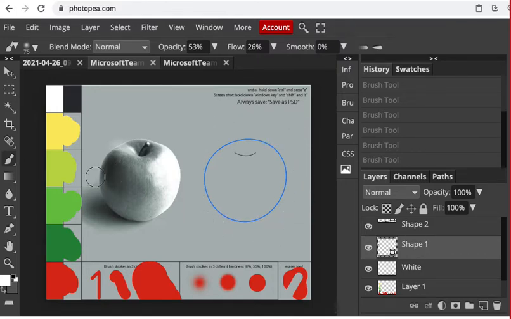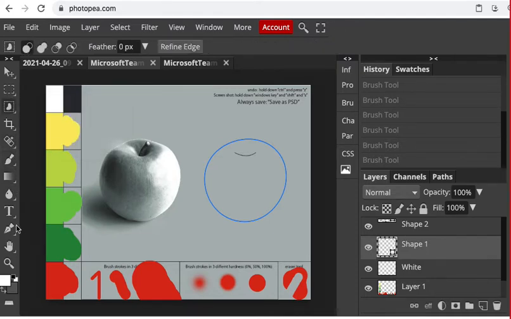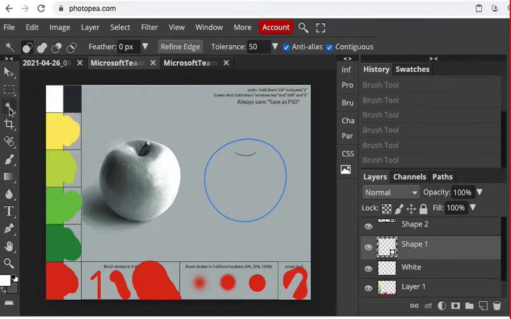The next thing I'm going to do is go over to my toolbar, and I'm going to look for something called the magic wand. The magic wand should be one of the third or fourth tools up from the top. It looks like a little stick with a sort of explosion on the end of it, kind of like a sparkler. If you can't find it, it should be right up over here, but you could always press the letter W to find it. So if for some reason it is not selected, you can always hit W. That will highlight the area it's hiding in, and then you could switch over to the magic wand.